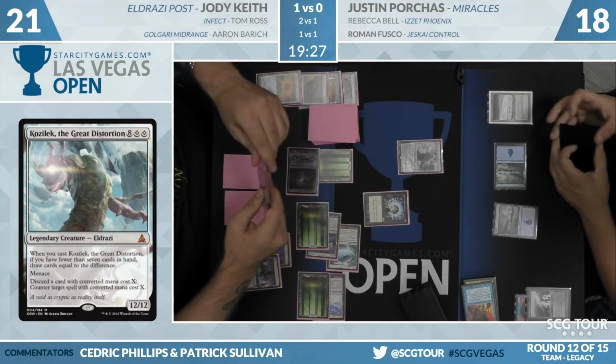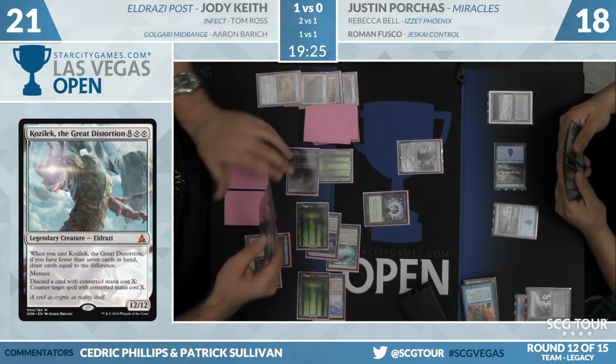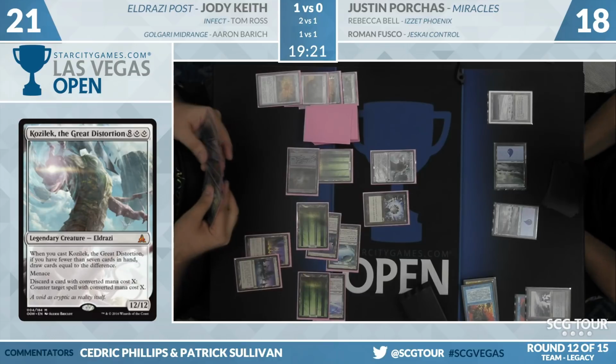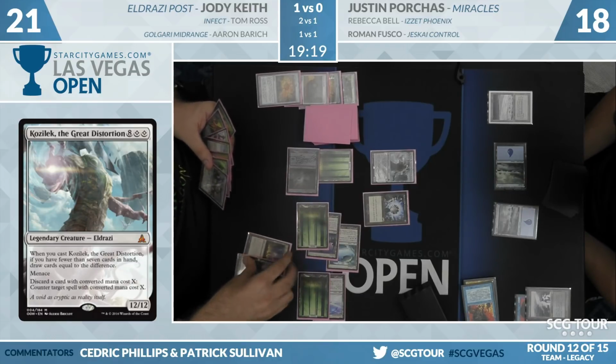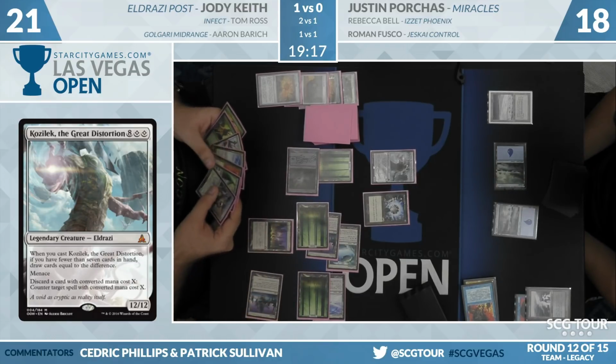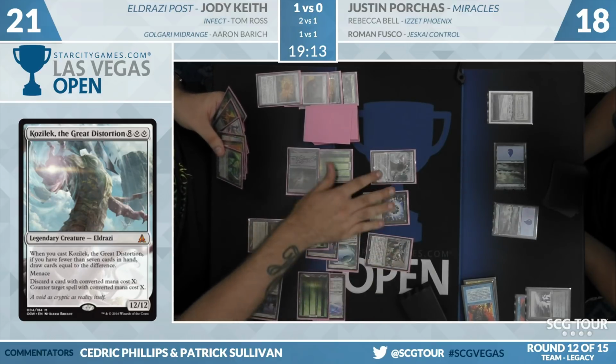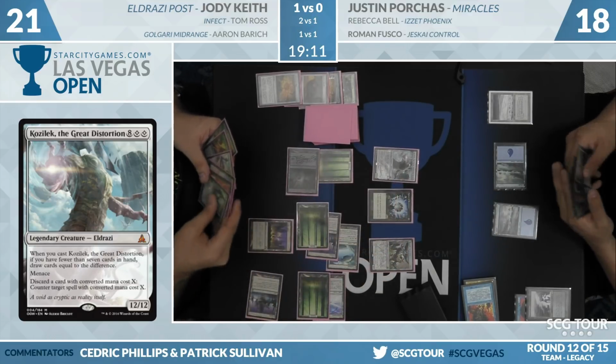It says, when you cast Kozilek, the Great Distortion, if you have fewer than 7 cards in your hand, draw cards equal to the difference. Menace. Discard a card with converted mana cost X: counter target spell with converted mana cost X. So you can just discard a Candelabra or a map to counter the Plow. There's a Thought-Knot Seer, because sure.